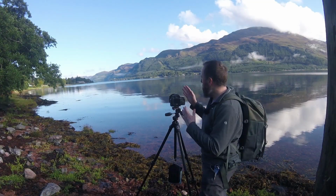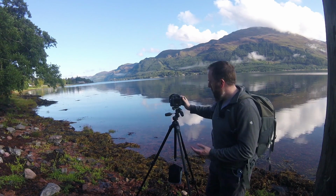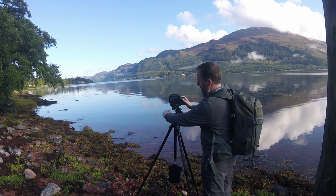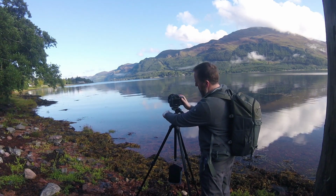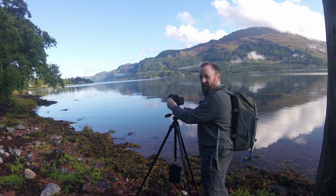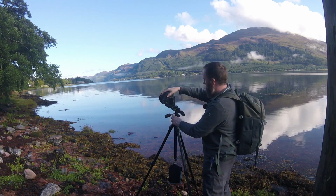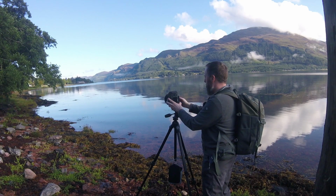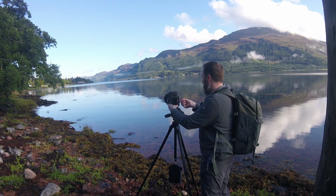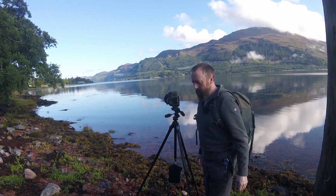So I'm going to take a panorama down the loch. And what people would traditionally do if they're taking a panorama, you've got your camera in landscape, and then obviously you just change the orientation like that. But you can use an L-bracket. I've been using an L-bracket for quite a long time, but I always forget to put it on, so I just unclip my L-bracket, clip it in that way, and camera's sorted in the position I want. Need to tighten that up a bit though because it's coming loose, but these things do. And then, hey presto, Bob's your uncle.